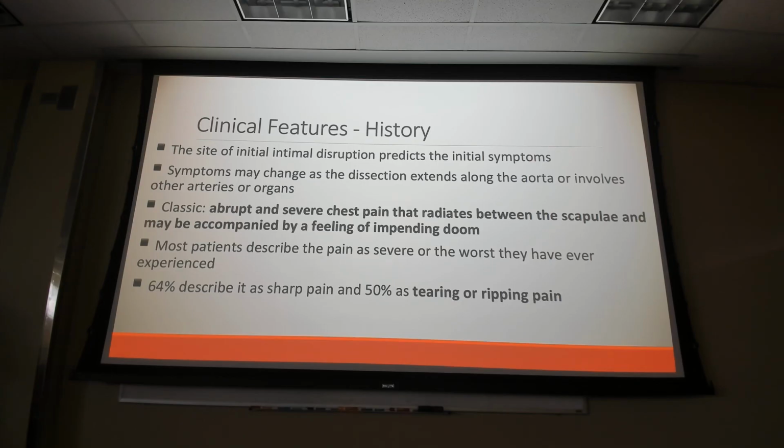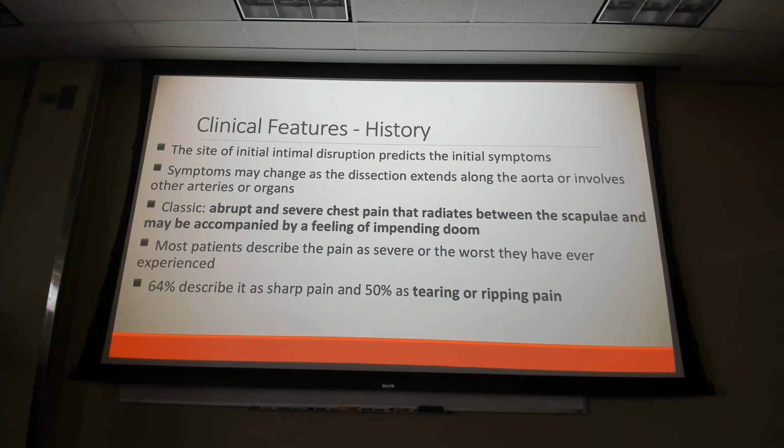Okay, so what are some clinical features? How do these patients present? How did our warm-up case present? Is that a pretty classic presentation? Ripping, tearing chest pain. Is it gradual or sudden? Sudden onset. Remember, sudden onset, bad. Sudden onset, tearing, ripping chest pain, radiates to the back. So that's an aortic dissection until proven otherwise.